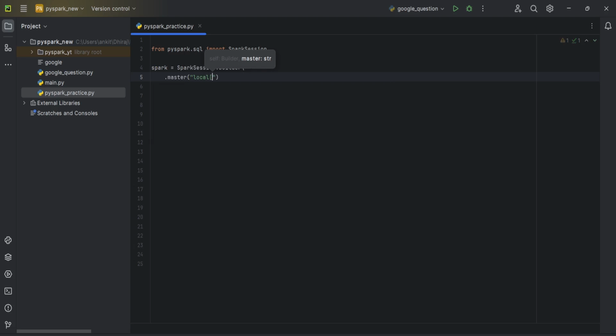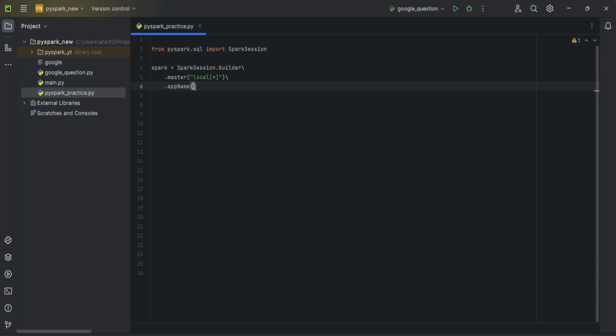And we want to use all the cores. That's why we can write star, and we can write appName. We can have this as PySpark practice, and then getOrCreate, right?